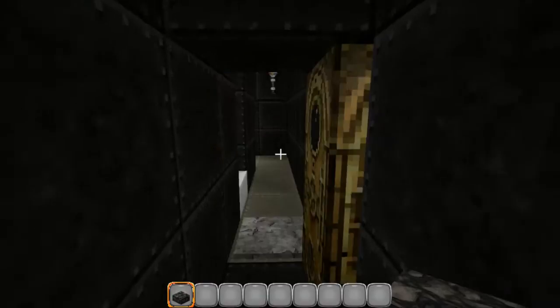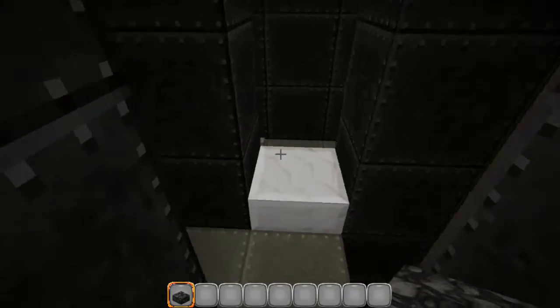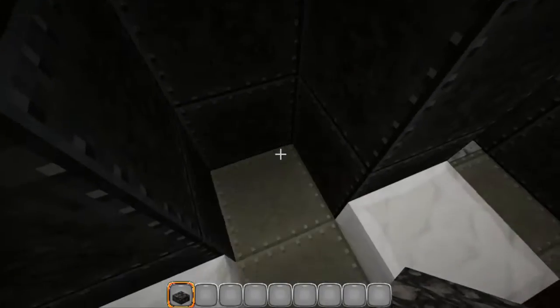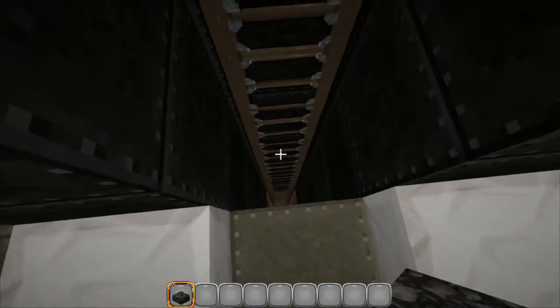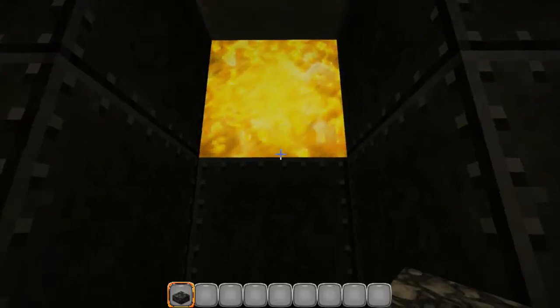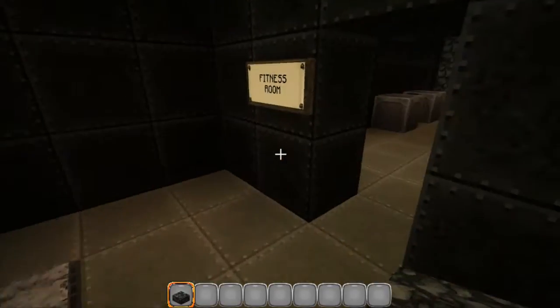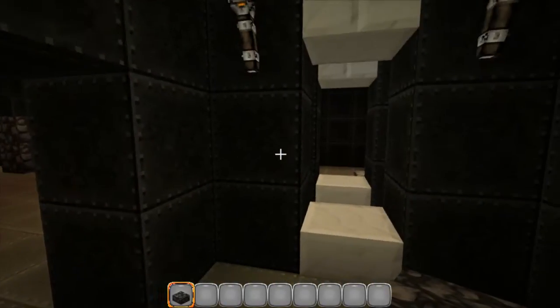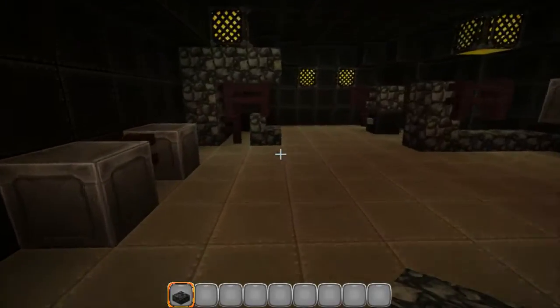Alright, let's go ahead and go down the main hallway and go down to the next level, and there's how I do my lighting. So inside this here, I just throw a torch and it lights it up nicely. Alright, so the next level, there's the other torch, and then I use glowstone on this level, and the only reason why is I put a fitness room up in the front of the Typhoon.